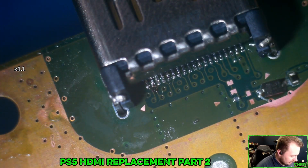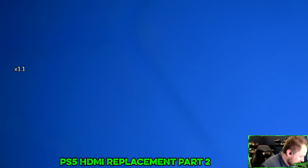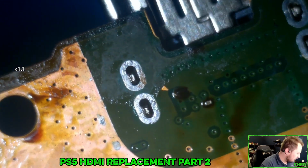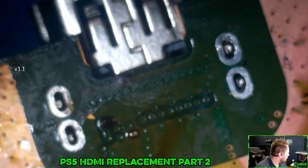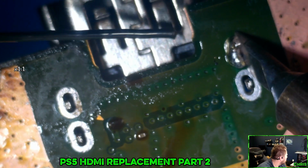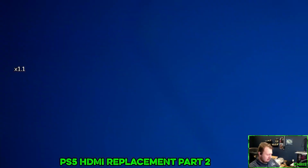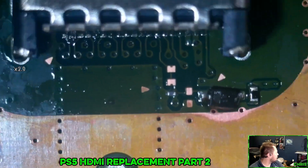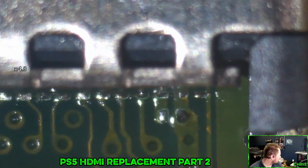So here's what we need to do next. We need to add solder to the stands to make sure it stays in place. So what I'm shooting for is that little set of pads right there.